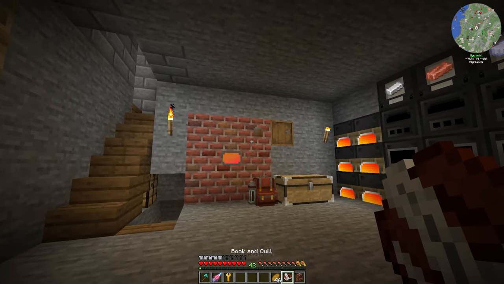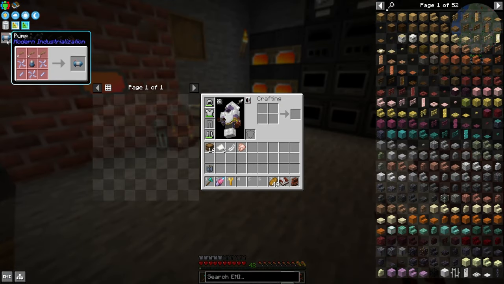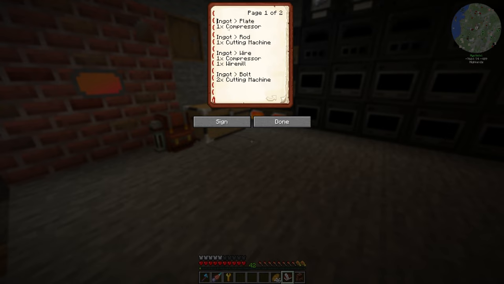Nevertheless, I do have this book and quill in my inventory, and I've marked down everything we're going to need to make all the parts for pumps, motors, pistons, robot arms, analog circuits and cables and everything. To make a plate, I need one compressor. To make a rod, I need a cutting machine. To make a wire, I need a compressor into a wire mill. To make a bolt, I need a double cutting machine. To make a ring, cutting machine, compressor, curved plate, 2 compressors, fine wire, 2 wire mills. So in total, we're going to make 5 compressors, 4 cutting machines, and 3 wire mills.